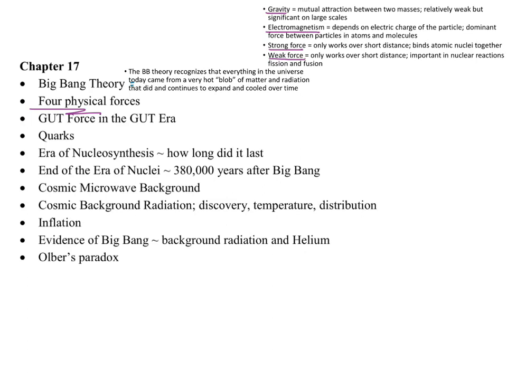So now this is on the Big Bang. You generally know what the Big Bang theory says: that basically the universe started out as a dense, hot object we call a singularity and has been cooling down ever since. The four physical forces that we have today had to have been at least kind of separated early on in our universe: gravity, electromagnetism, strong force, and weak force.